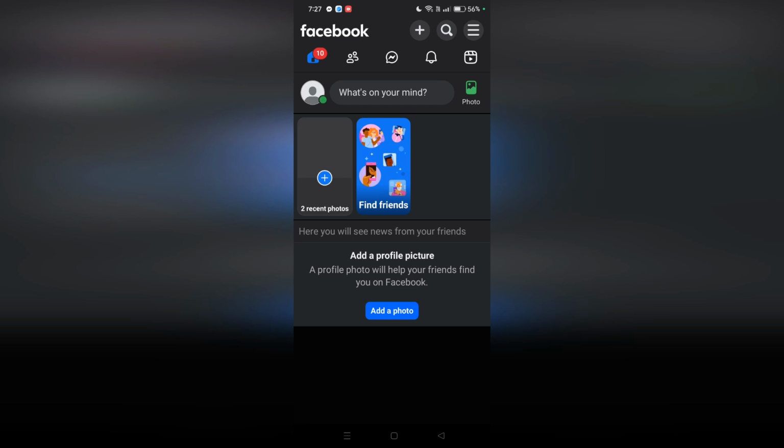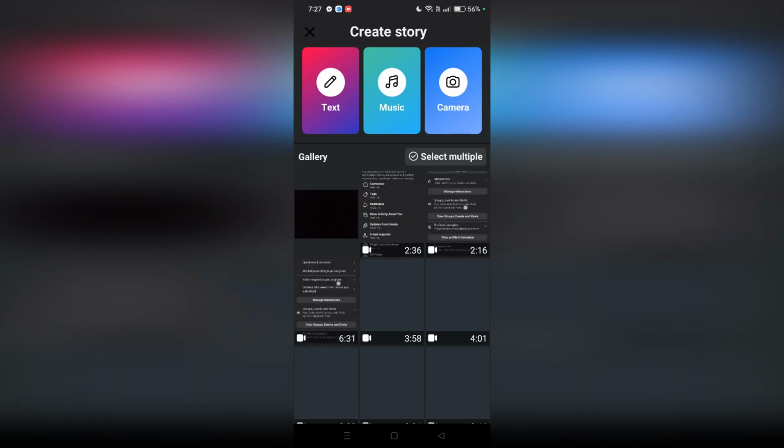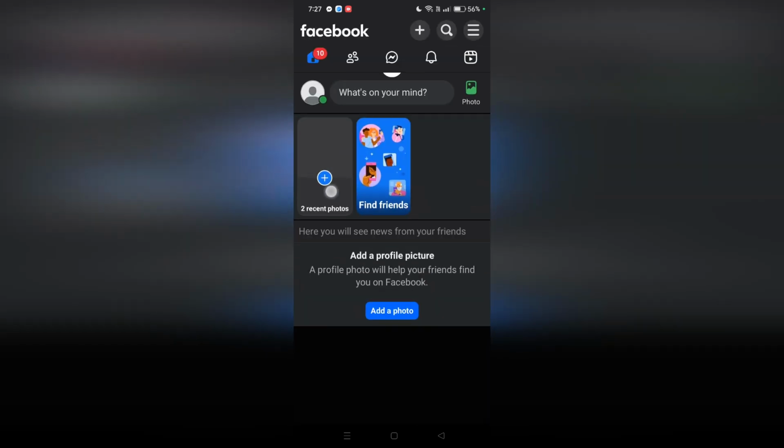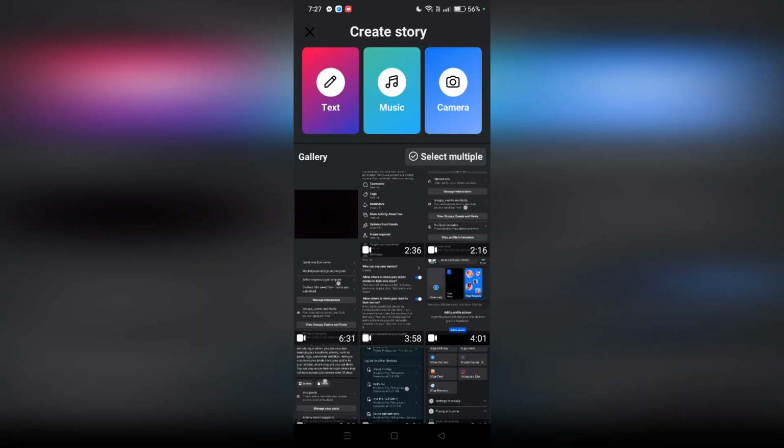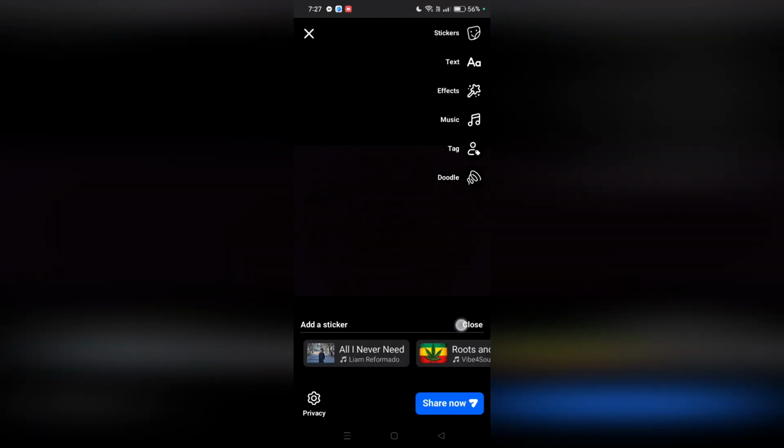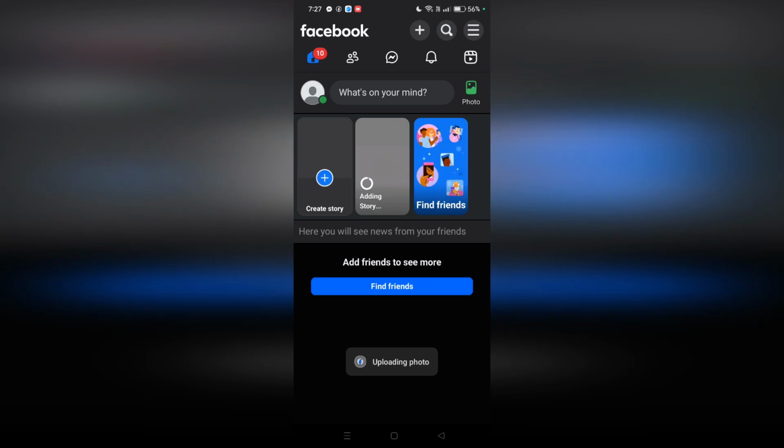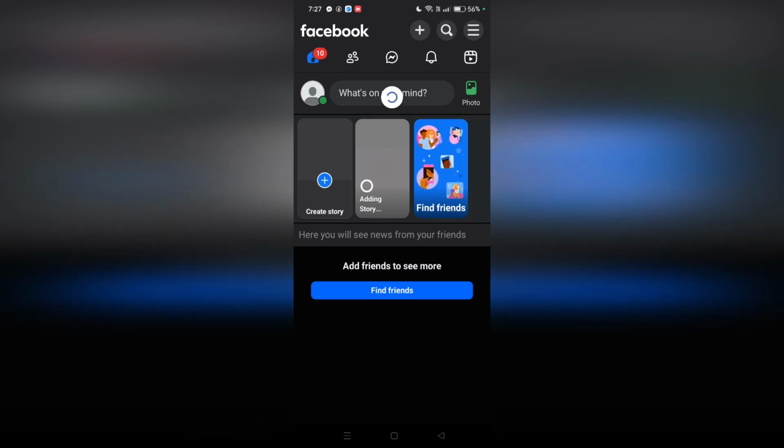Right here, so we're gonna click on here. So first thing we're gonna post, all we need to do is click on that right here. We're gonna post right there, we're just clicking that. And then click on the story you want to post right here. Then you can add some music if you want. Then you can now share it. So you see right there, now it's uploading.